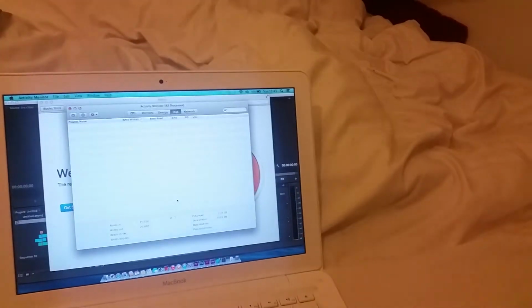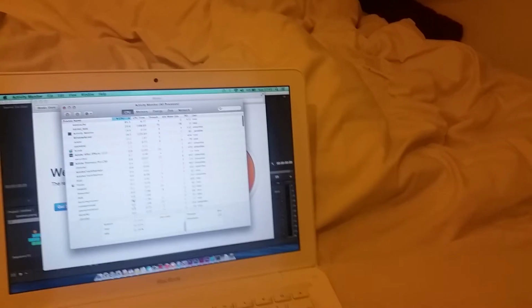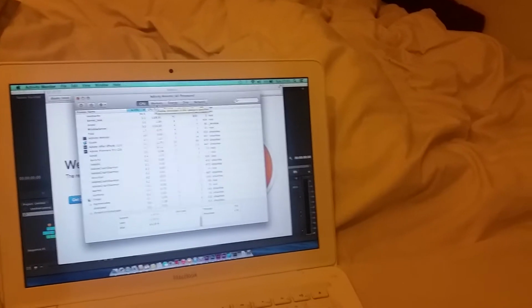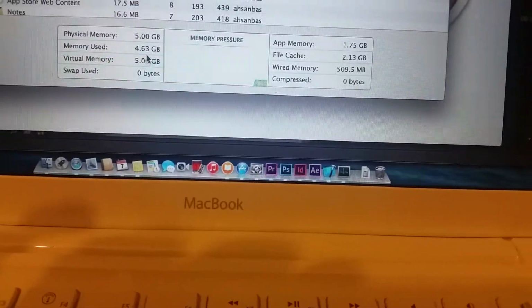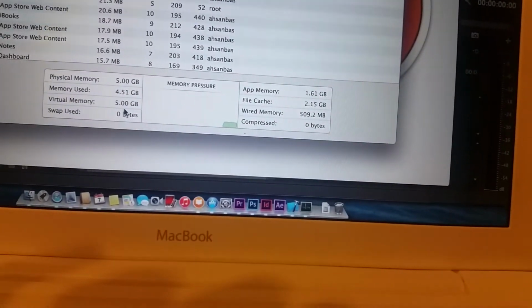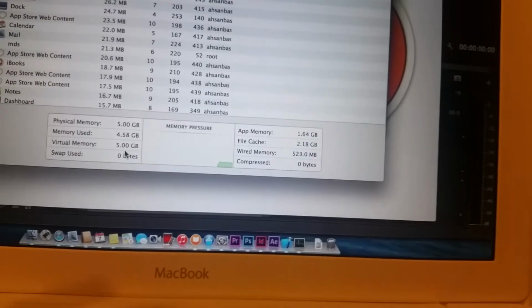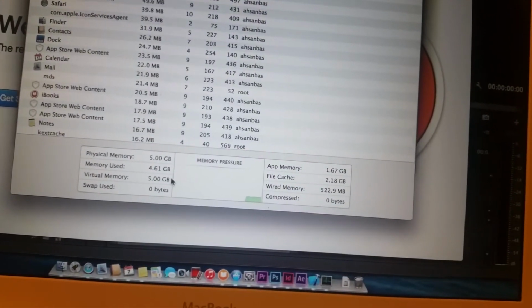Where are you? Activity Monitor. Activity Monitor is showing CPU usage, system 22%, user 56%. You've got all these things running, so they're requesting access to the CPU pretty much most of the time. And here you can see memory: out of the 5 GB I have, 4.6 is pretty much used. Virtual memory is 5 GB, which is probably created as a page file on the SSD. But since the SSD is so powerful, it most likely acts like RAM anyway.